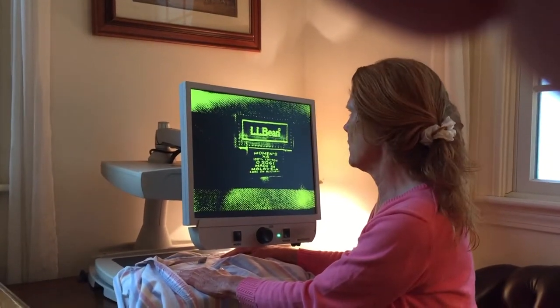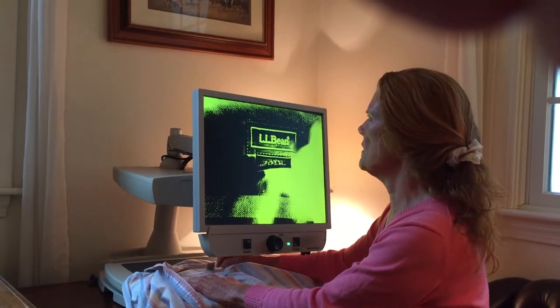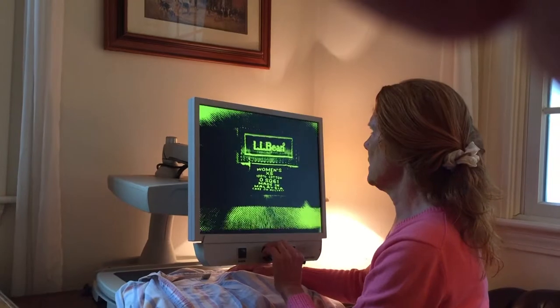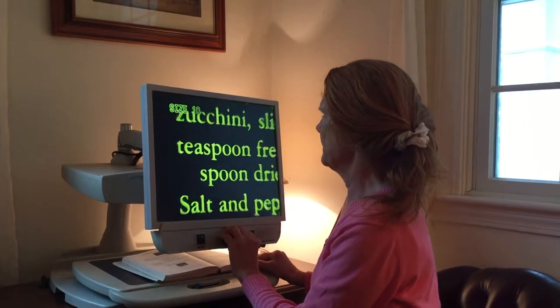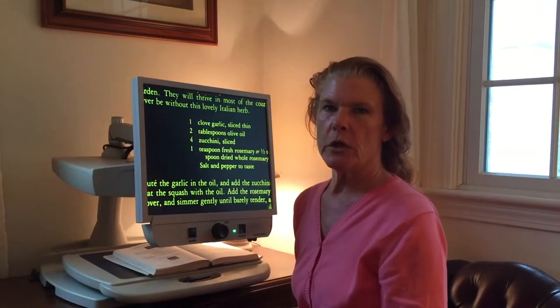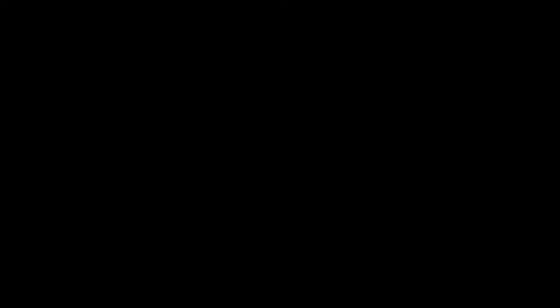Here I have a clothing label for a shirt, so it tells you what's in the fabric. And then you can also flip this up and get the washing instructions. The washing instructions are on the other side. So here again, we can increase it — if you need to reduce it. Okay, and here we have a recipe book. And remember, you can read magazines, you can read novels. It's just really a wonderful device. So you can use the CCTV to read pretty much anything that has printed material on it — a prescription bottle, a cake mix, anything that's printed.